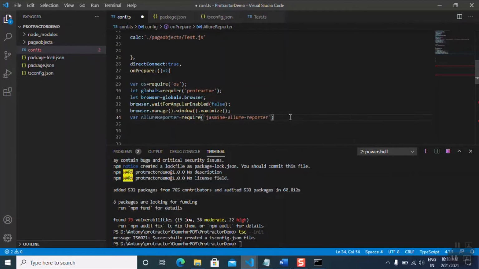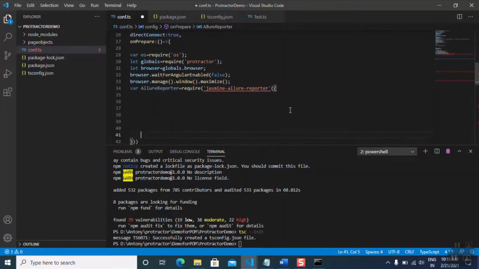Next, let's finish it with a colon. Either you can add it or not, it's not mandatory. Inside this block we can add report related stuff, starting at line number 34 and ending at line number 41.